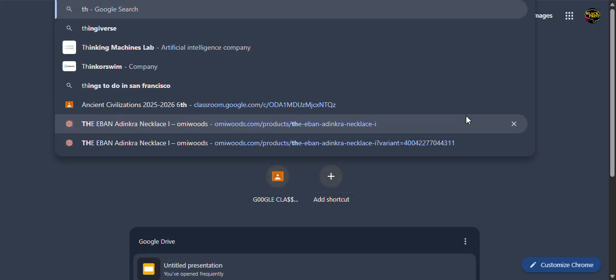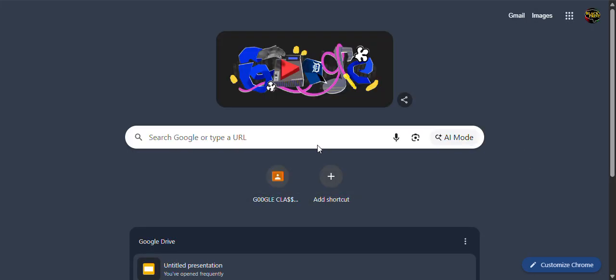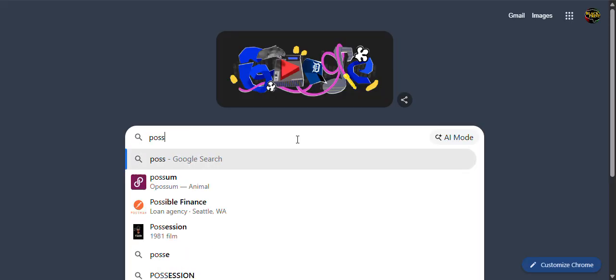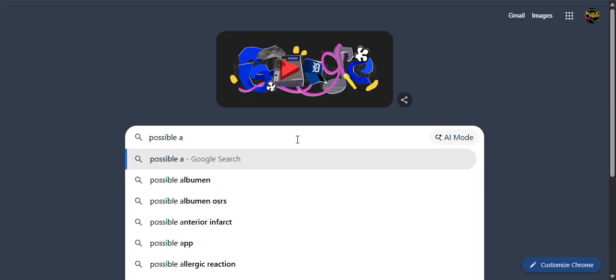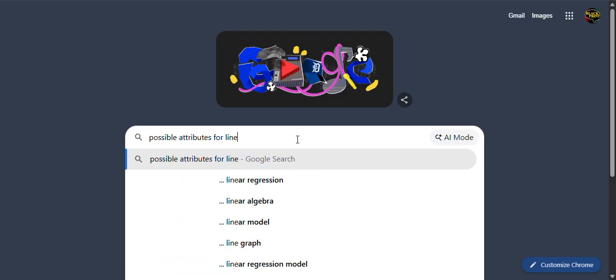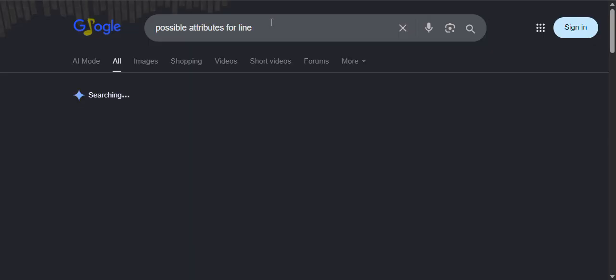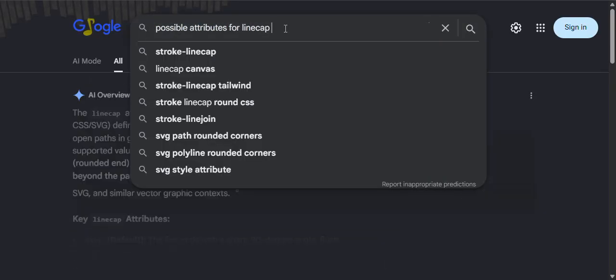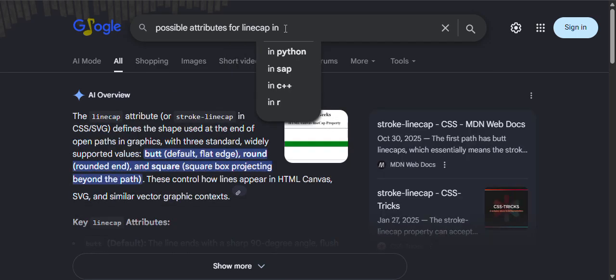I actually have to change this down so y'all can see me searching. Possible attributes. Line cap in JS.